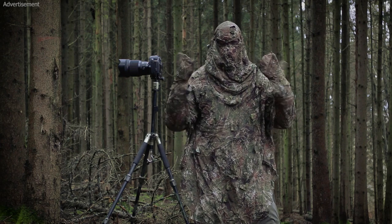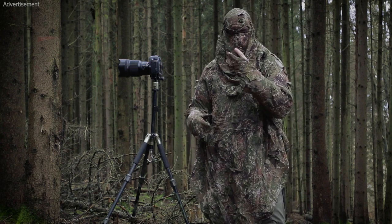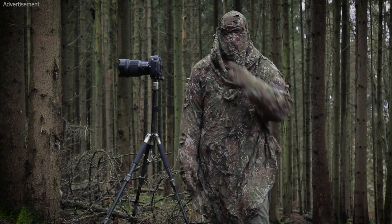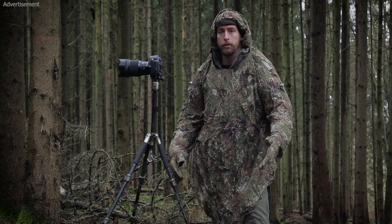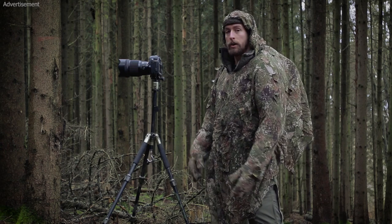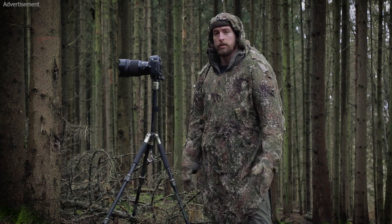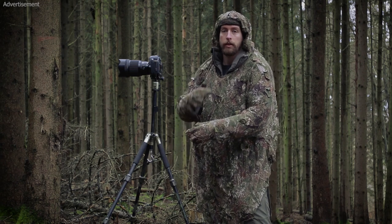It even has covers for the hands so you don't need to wear gloves to camouflage your hands, and you can put a single finger out if you want to touch something — even like that you can do a lot of stuff with it. For the legs they have a separate product called the Ghost Legs, but for this video I will not use it. In summertime you can wear just a t-shirt underneath, even a blue or red one, because this thin fabric covers up the color underneath really well.